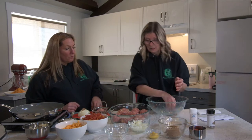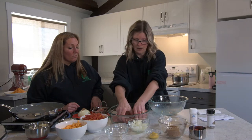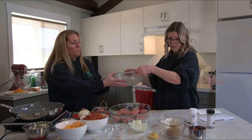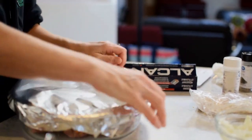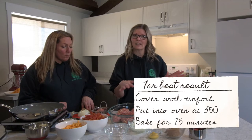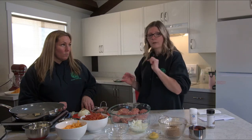The sauce goes on probably about three quarters of the way through the cooking process, and it is delicious. It doesn't sound like much but it just sets the whole thing on perfectly. So we made eight — seven in the dish and a single. Cover with tin foil and it goes in the oven at 350. We'll put it in for about 25 minutes, pull it out, drain any excess fats and juices, then put the sauce on and put it back in for probably another 20 minutes or so. Now we're going to start on the mac and cheese.